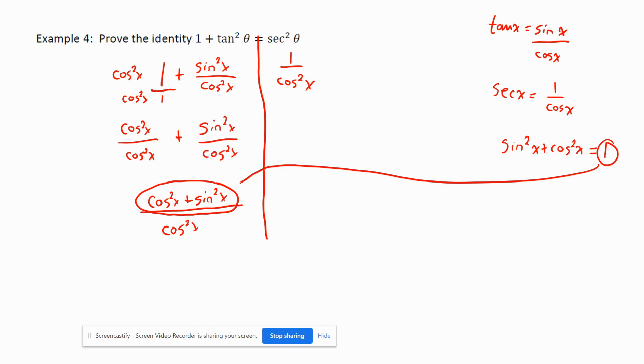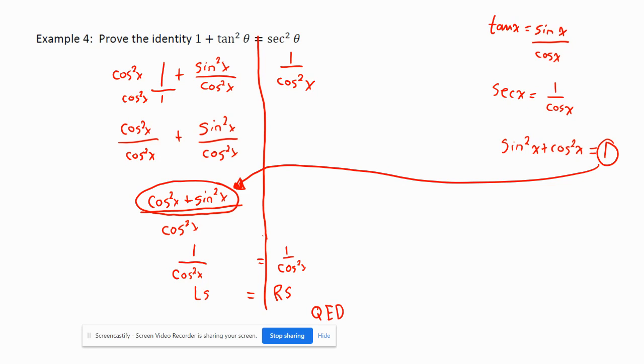So I'm going to make this substitution in here. Now it's going to be the same thing as 1 over cos squared, since I'm replacing cos squared plus sine squared with 1. And that is the same thing I have on the right-hand side. So therefore the left side equals the right side, and in this case, put QED. Whether you put QED or a box at the end, it doesn't matter. This is the concluding statement, which means we've shown that the left side equals the right side, which is what we're trying to do. We're trying to show that this is indeed equivalent to this over here.